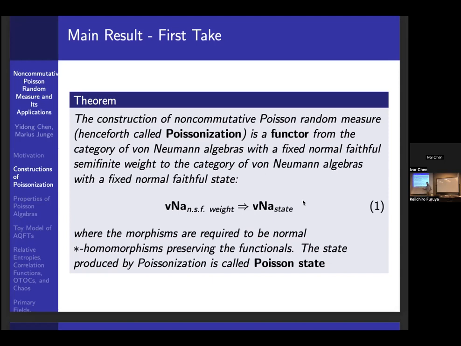I can even throw out the faithful, but things get messy. Actually, that's the thing that confuses me. Weights, right? They will be finite on a part of the algebra, but they might blow up at some point. But you're saying that even though your weight is like that, you still end up with a faithful state. Yes, it's still faithful. So the exponential minus doesn't give that impression. That's a renormalization factor in some sense. Well, it's faithful, it's a state. Well, that's interesting.